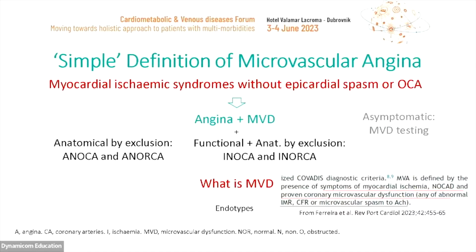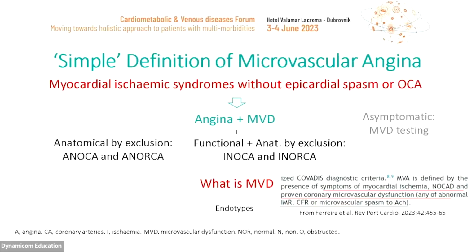ANOCA, for instance, angina with normal, completely normal coronary arteries, because this is an important distinction, I believe. If you have diffuse atherosclerosis, which is not stenotic, about 50%, you're at a higher risk than having completely normal arteries. But traditionally, we have angina with a functional test that tells us that there's ischemia: INOCA, not ANOCA, INOCA. And again, you need an anatomical test to exclude epicardial disease and distinguish non-obstructive or normal coronary arteries. You might even have an asymptomatic individual who undergoes some sort of non-invasive testing and finds evidence of microvascular disease. So basically, it boils down to how we define microvascular disease in our clinical setting.